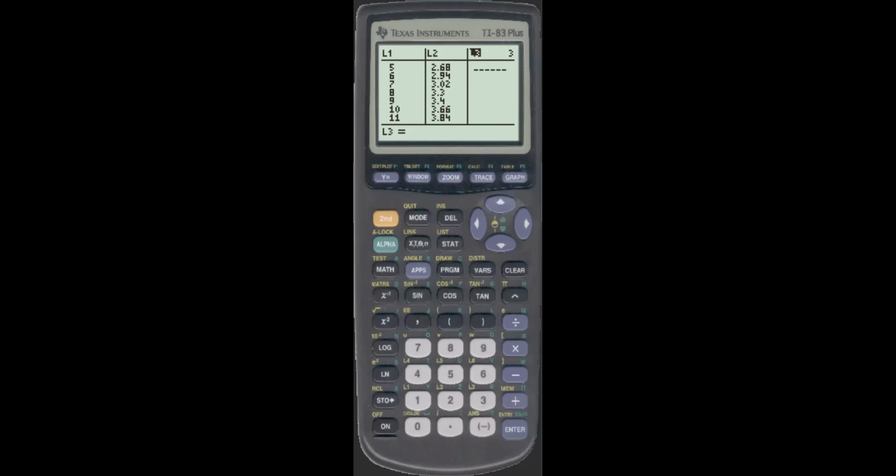So the model is minus 0.014, and this is where you have to hit second L1 squared, because you're choosing the value in L1. So L1 is like your X or your T, plus 0.396, again L1, because you're grabbing the value from L1, plus 1.009. This seems like a lot of work maybe, or you're like, why would I do that? The power is that it gives you all the values at one time.